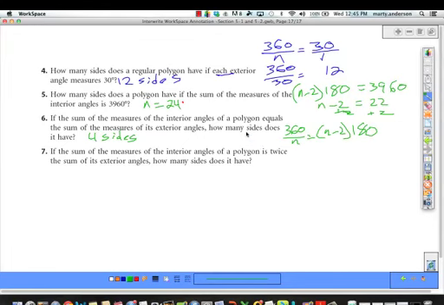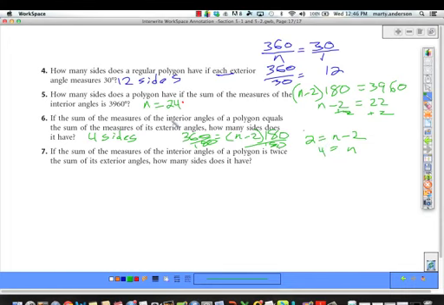Oh, I think I read the last one wrong. Let's take a quick look at this again here. We were talking about the sum, and I did it as one, which incidentally we should end up with the same answer. The sum of the measures of the interior angles equals the sum of the measures of the exterior angles. So it's going to be four-sided, but let's see: 360, that's the exterior angles, equals n minus 2 times 180. Divide both sides by 180, and I get 2 equals n minus 2. Add 2 to both sides, n equals 4. So it worked out either way.